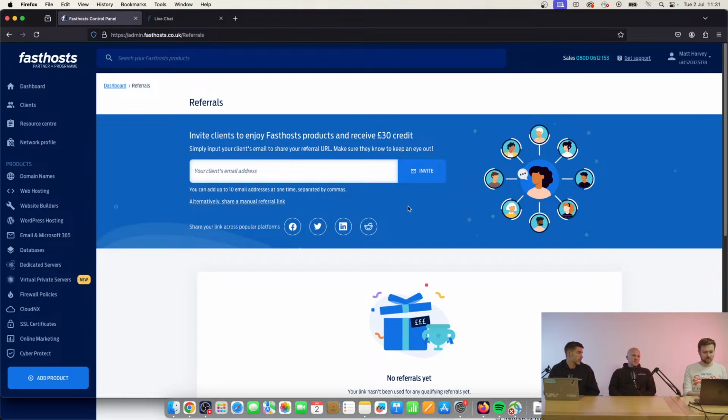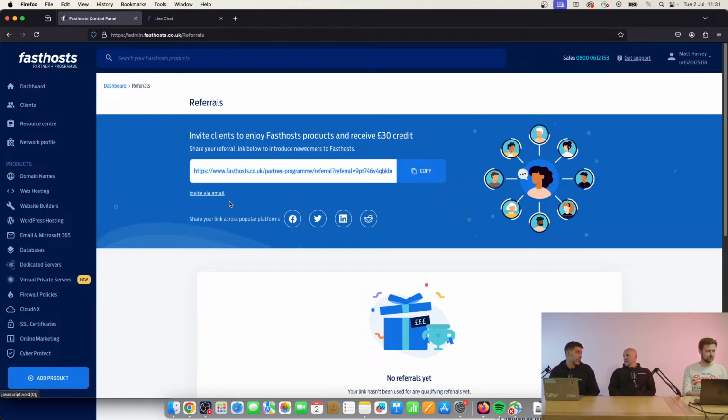That will take them to a dedicated Fasthosts page, which shows them how to go through the process of setting up the account using that referral code. It tracks across from using that link. Alternatively, if you wanted to introduce them through another means, in the form of an email you're already creating yourself or some sort of newsletter, then you can generate the code this way, copy that, pop that into the newsletter or the invite, and then the customer can use that instead.